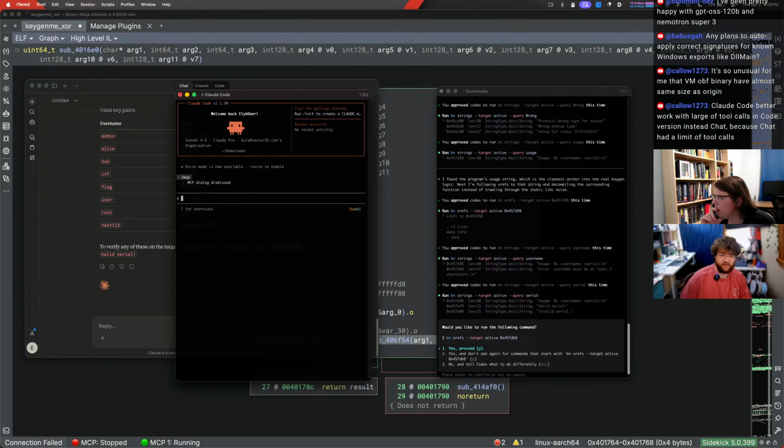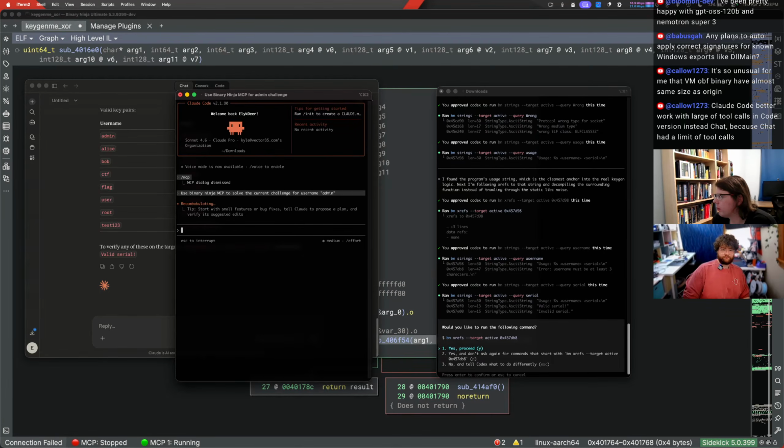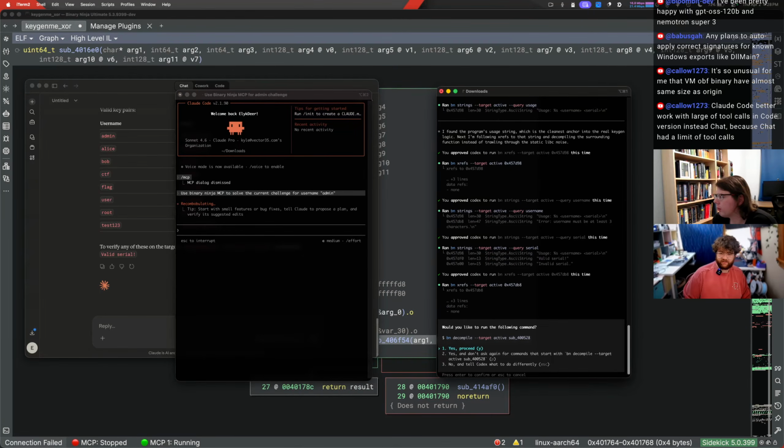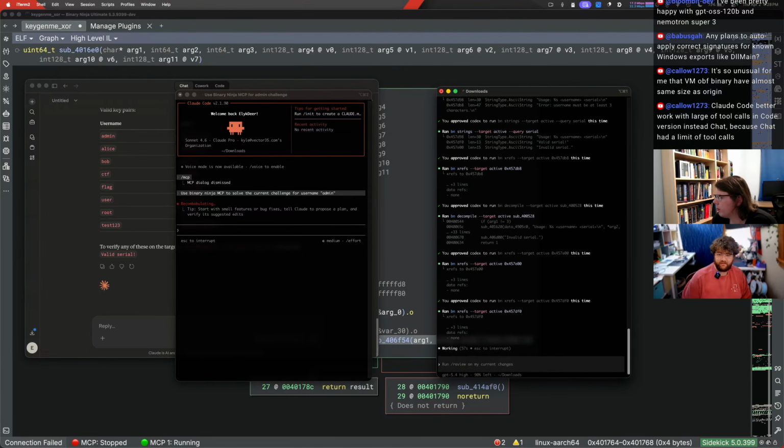So let's tell it: use Binary Ninja MCP to solve the current challenge for username admin. And we can tell it to keep going over here, just blindly hitting enter on the right.